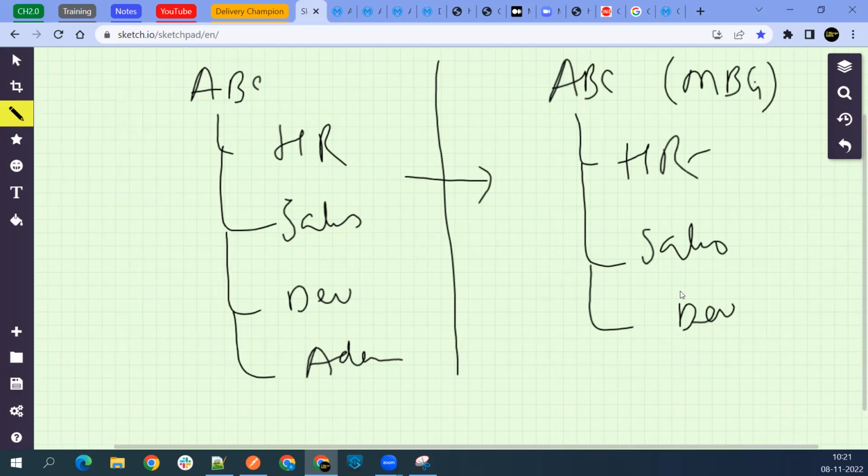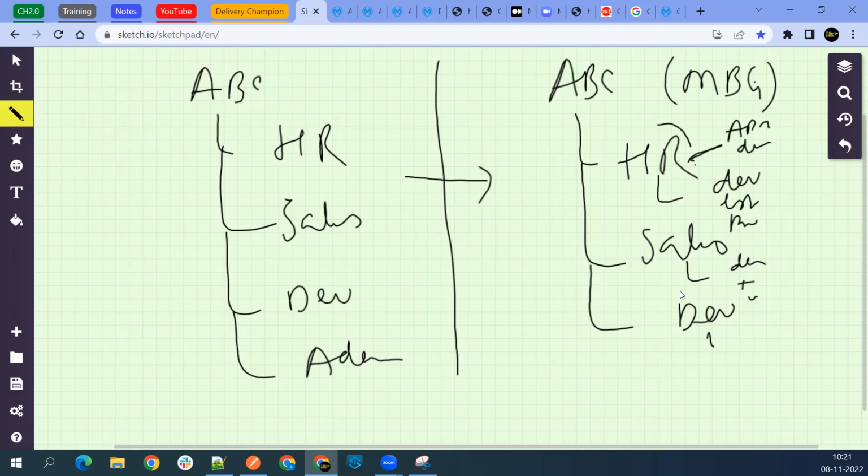In HR, we'll first create environments. Under HR you will have dev, test, and prod. Under sales also we'll have dev, test, and prod. Under admin also. Then similar to HR, you can have API designer teams and DevOps teams.